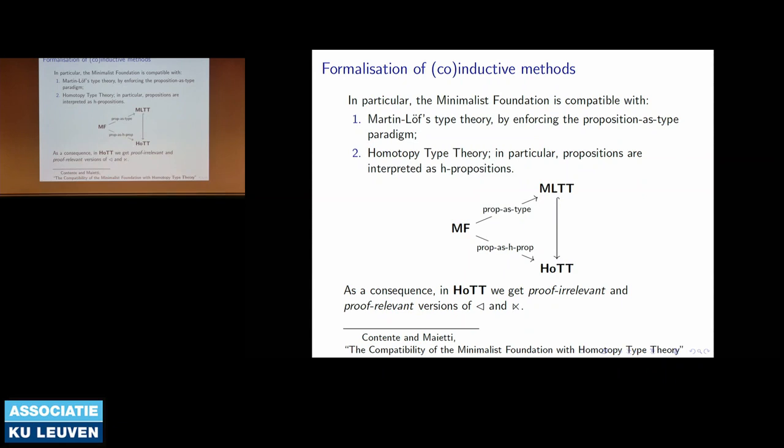Okay, and the idea now is very simple. We want to compare the proof-relevant version with proof-relevant stuff and the proof-irrelevant version with proof-irrelevant inductive and co-inductive schemes. So let's start from the proof-relevant case. The obvious term of comparison here is given by trees. Well-founded trees in the case of the W-type constructor, or not necessarily well-founded trees in the case of the so-called M-type constructor.